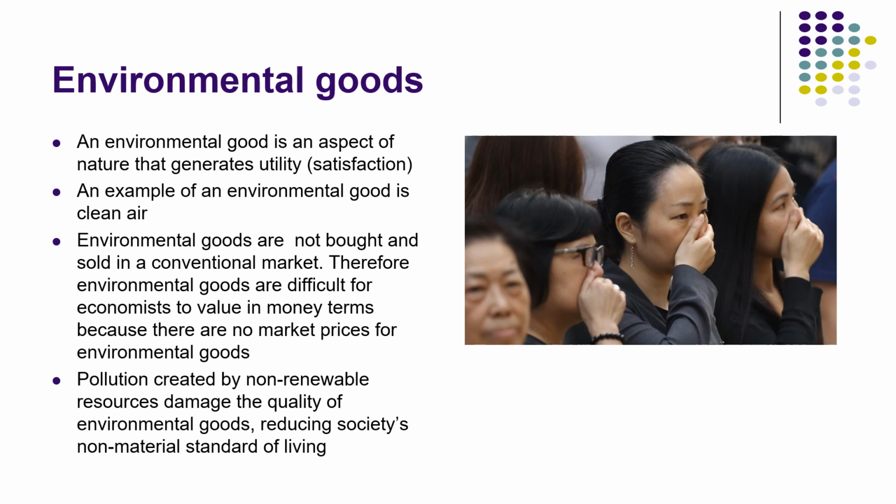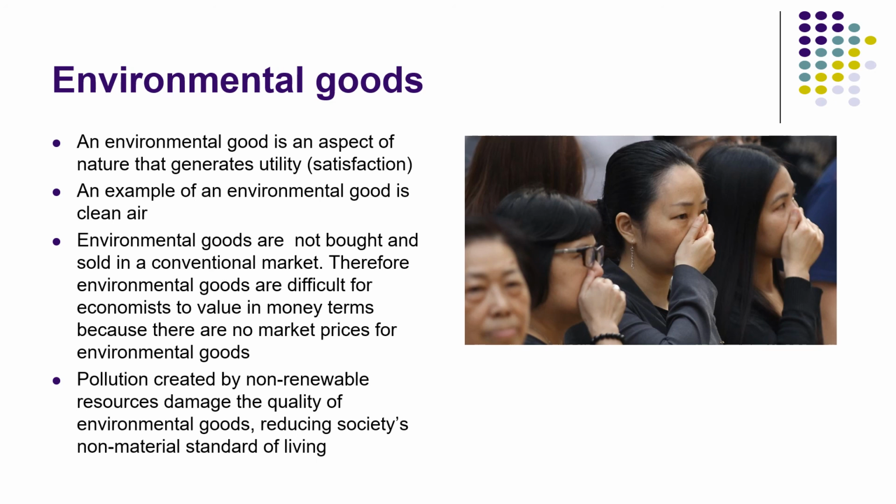So last slide, let's talk about environmental goods. I think this is a very useful concept. So I would make sure you know what environmental goods are and you can define them. So an environmental good, as I say here, is an aspect of nature that generates utility, which is this fancy word for satisfaction, pleasure. An example of an environmental good is clean air.